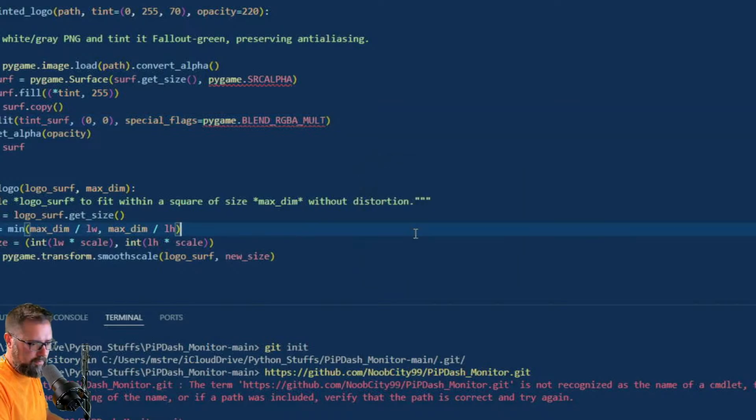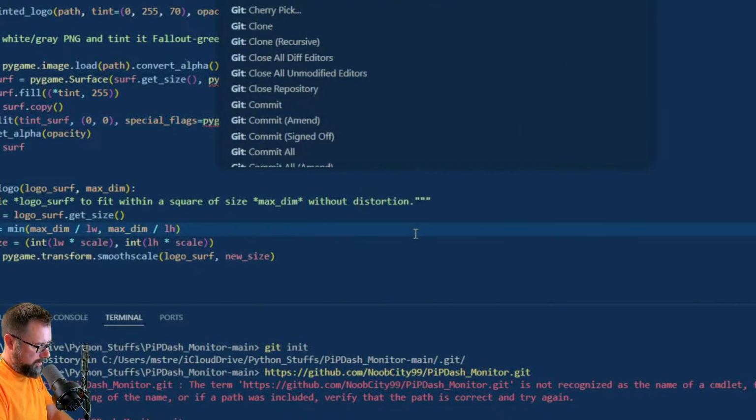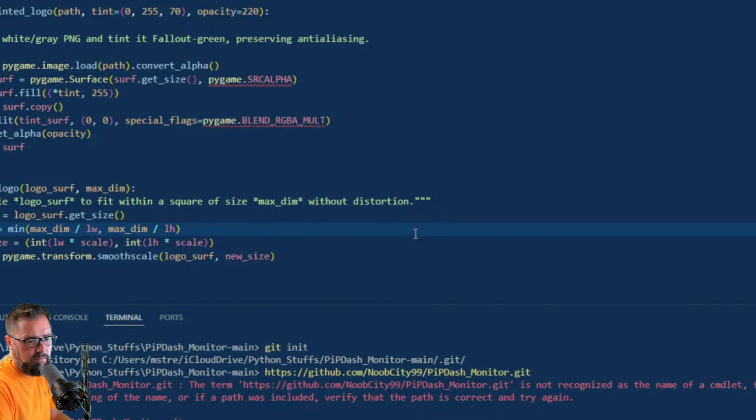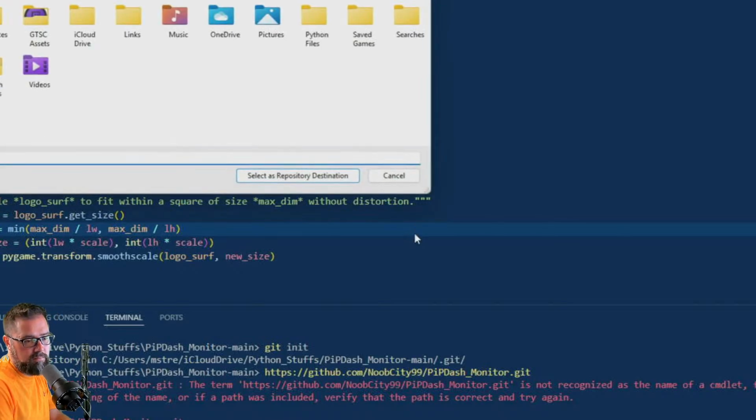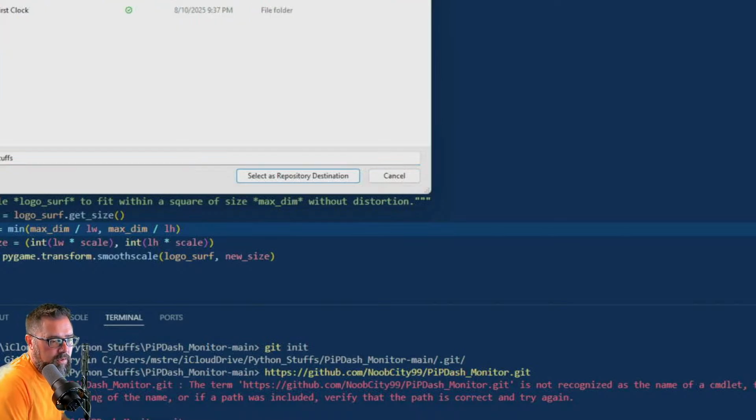Sorry, another git clone. Provide repository. Okay. Oh, I gotta pick where it's gonna live. I want it to live... Nope, not there. Here.